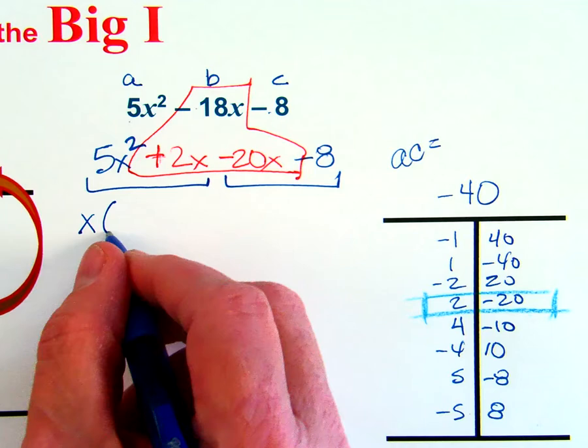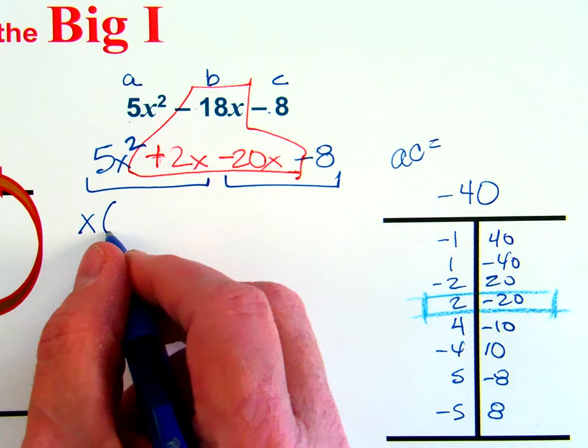Now here is a place where people make a lot of mistakes when there's negatives. You have a tendency to want to do the knee-jerk reaction and put a negative there, but you can go back up here and find out that's not true. You can check it. Negative 4 times 5x is negative 20x. Negative 4 times 2 is negative 8. It's got to be positive to work out for this. If you've done this correctly, the things in the parentheses will be both the same. They will be exactly the same.